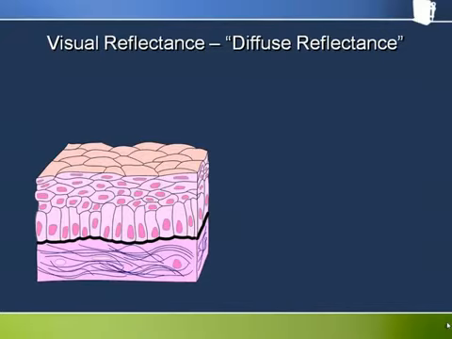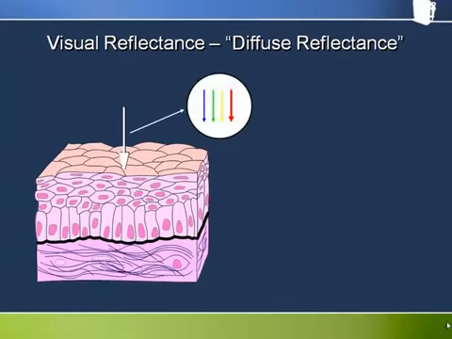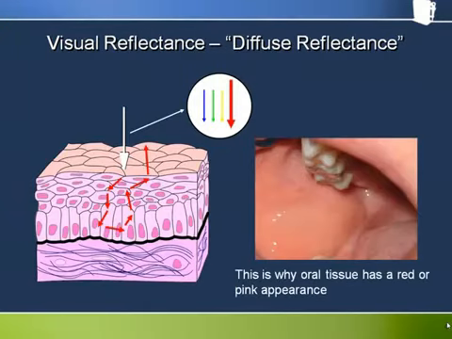Red light, on the other hand, is much less strongly absorbed by mucosal tissue. A lot of red photons manage to re-emerge from the tissue and make it back to our eye. This is why mucosal tissue seems to us to be predominantly red or pink in appearance. Notice that no new photons are generated in the tissue. What comes back to our eye is a subset of what illuminated the tissue in the first place.